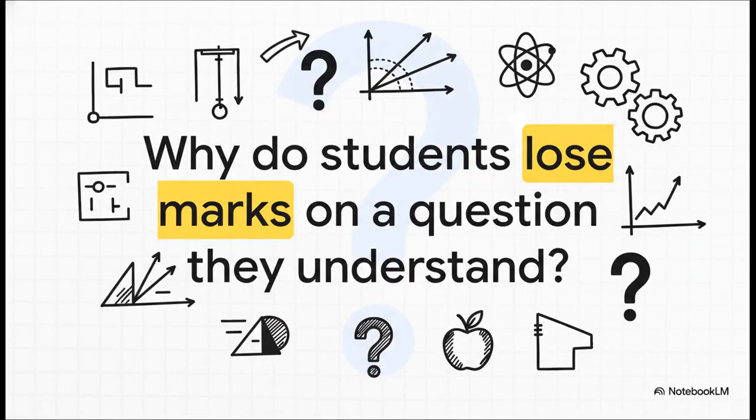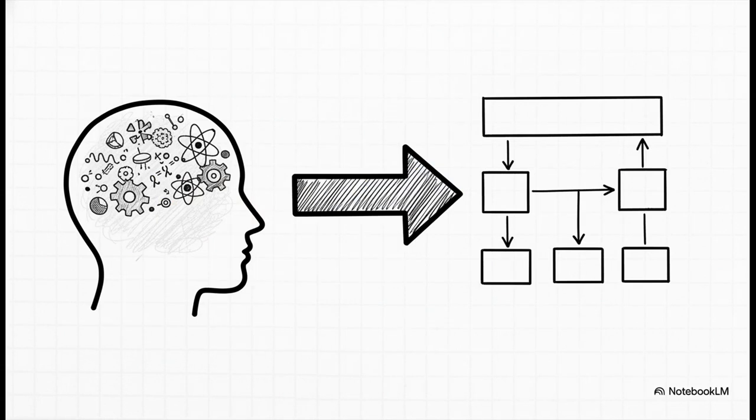So let's kick things off with a question that probably drives a lot of you crazy. You get the physics, you understand the experiment, so why on earth do those crucial marks just seem to vanish? Well, the answer is actually simpler than you think. This question isn't really a test of your physics knowledge, it's a test of your technique. It's all about how clearly and methodically you can communicate your plan. Success here is all about structure, clarity, and basically following a winning formula.